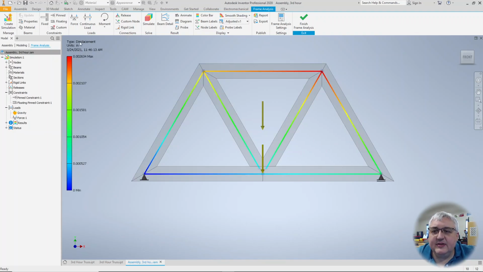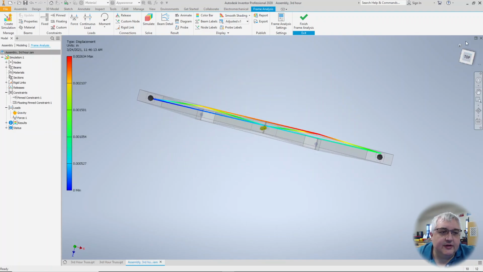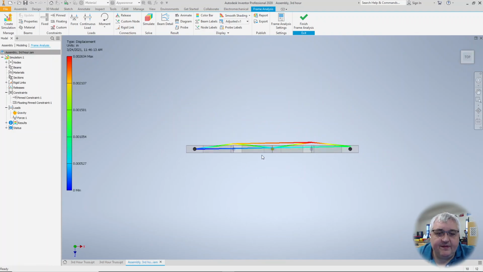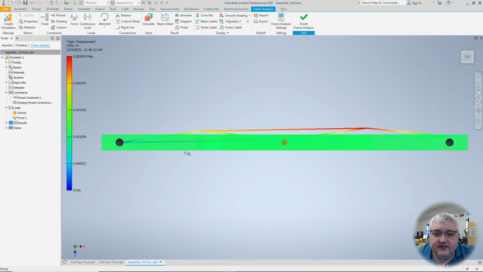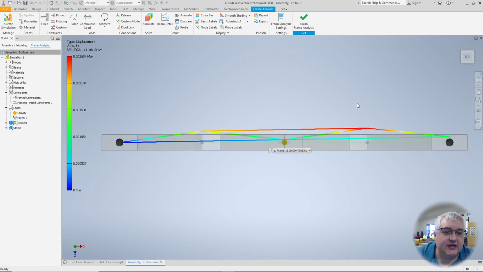Okay, so the first thing it comes up with is displacement. So that's how much things are moving. Do note, if we look at this from the top view, and you can, this is our straight truss member, and we can see that our truss is flexing and twisting. So it does a 3D, and that's mainly because the force is being applied not in the center, so it's allowing that truss to twist. All right, so it does do 3 dimensions.